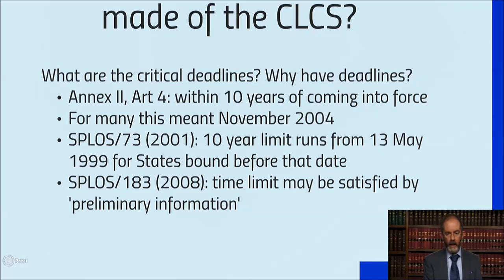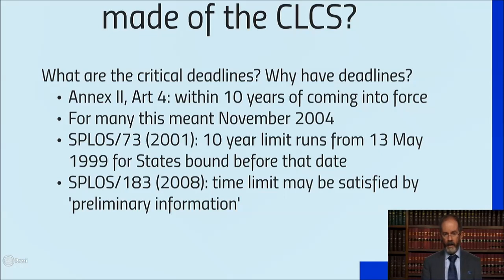Now, part of this push for legal certainty was the idea that there should be time limits on making submissions to the Commission. But for a number of reasons, it proved difficult for less developed states to make complex geotechnical submissions about their continental shelf. The Commission was very slow to be established. It's an elected body of technical experts, not legal experts, and also it has been quite slow in fulfilling its mandate.